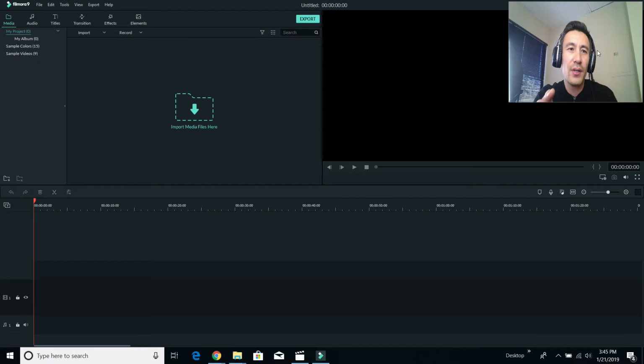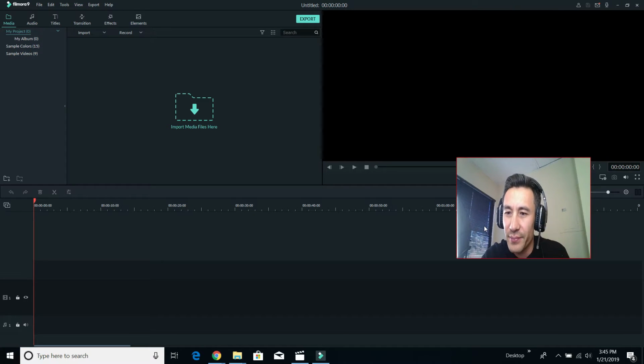Anyways, I'm going to show you how to blur or pixelate license plates, passwords, email addresses, anything like private or personal information. It's very, very simple to do. Not as easy to do on the previous version, but it's still a lot better. And you can actually blur several things in one clip. And I'll show you how to do that right now. So let me go ahead and move myself down here.